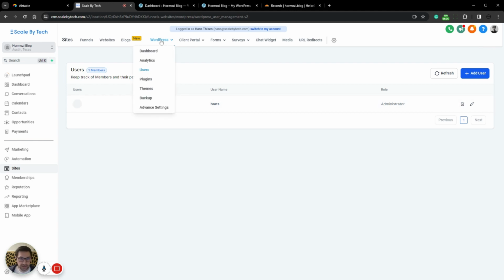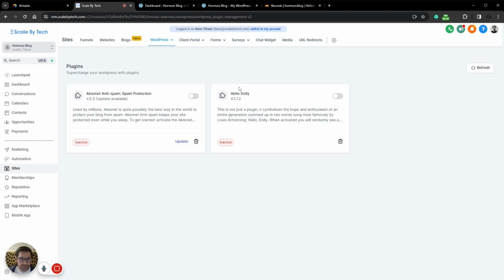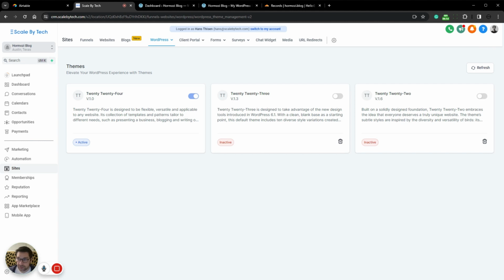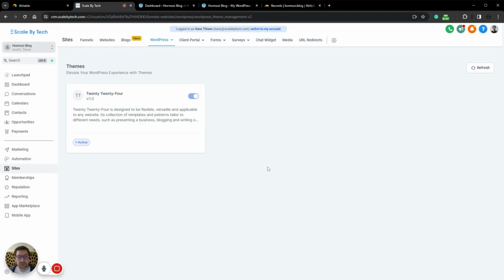That is very nice. You can also delete plugins directly from here. For example, I never use Hello Dolly, so I just delete that, and it deletes the plugin from this interface. Also this one, I never use that. So let's get rid of all the non-used plugins. For themes, you can manage your themes in here. I usually delete all themes except one of the standard. So I will keep 2024 and I will install Cadence Pro on this WordPress site.